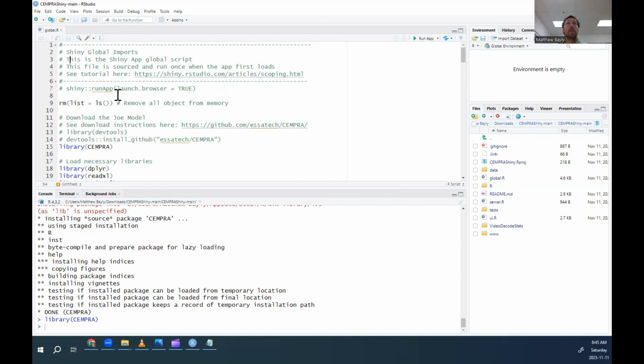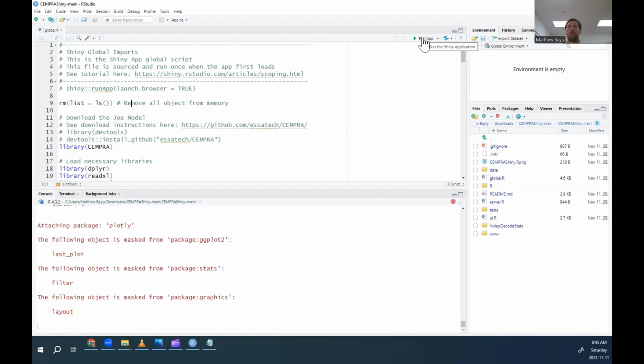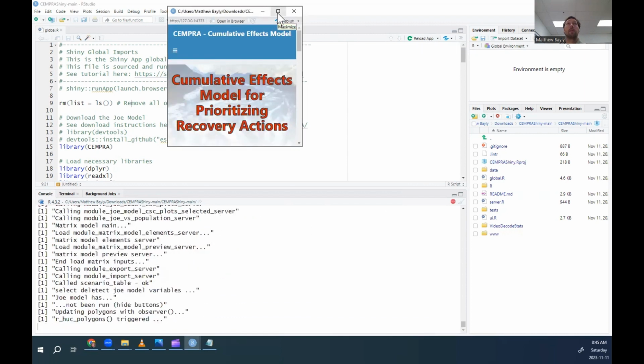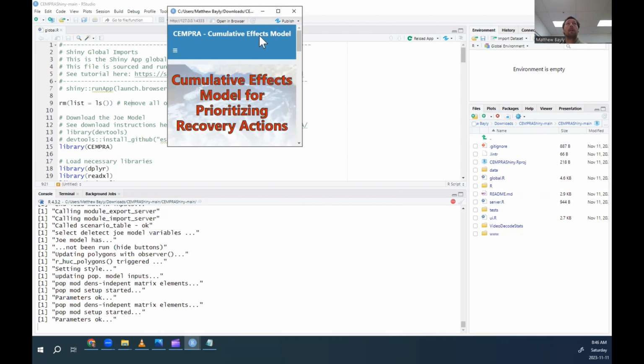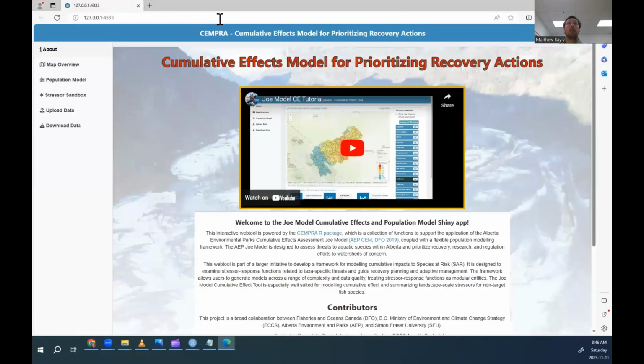There's a few different ways we can run the application. The first option is clicking the green button right here, or we can also type shiny::runApp() in the console, and that will launch the application. For convenience, I'll just click the Run App button. I'll wait a moment and the R Shiny application will be launched in its own window. I can either use the RStudio viewer here, or I can click the button Open in Browser to view the application in something like Edge or Google Chrome.